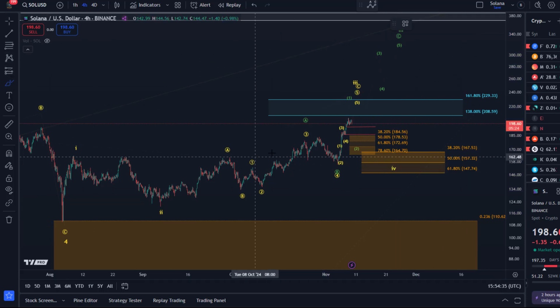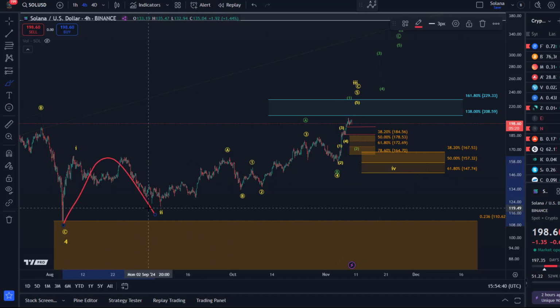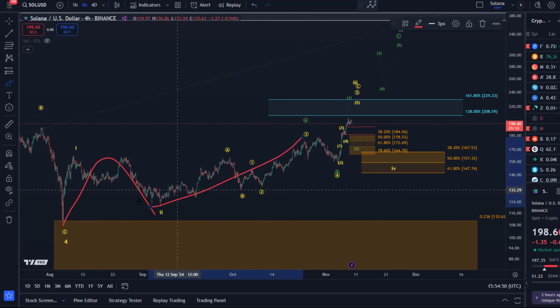I find the green count quite probable though, and that is also indicating we had a 1-2 setup. I haven't labeled that in green as well, it's the same. And then, however, the A wave didn't top on the 30th of September. It sort of topped end of October. Because we're dealing with a diagonal pattern, and in diagonal structures, the subwaves are fragile, and first of all, we have to be flexible. To interpret a diagonal pattern, you need a lot of experience. So you can always come up with a different interpretation usually.